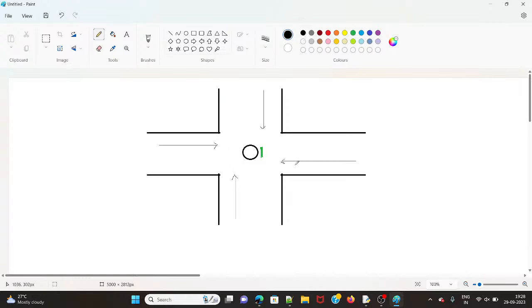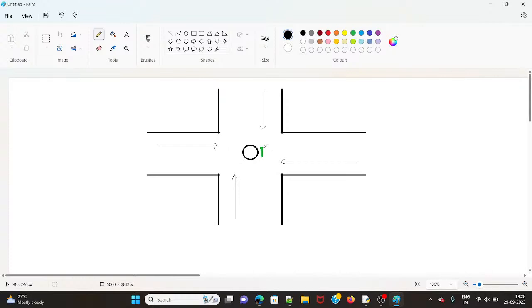only these vehicles will move. These vehicles may go left side, may go straight, or may go which one? May go left also, guys. Right or left or any direction. All of you, okay? What is the meaning here? Wherever green light is there, only those vehicles will move. The remaining three sides must stop.